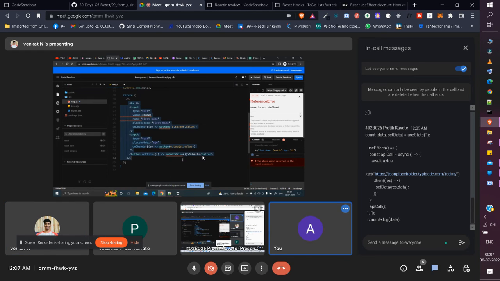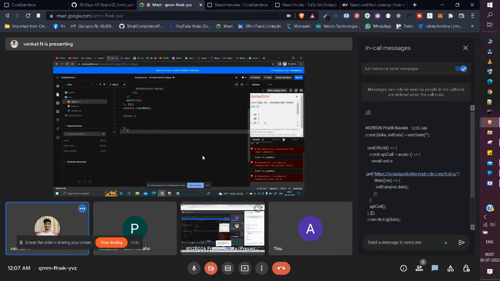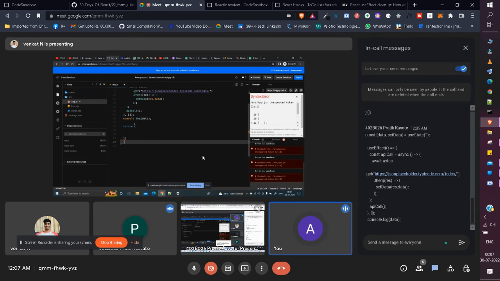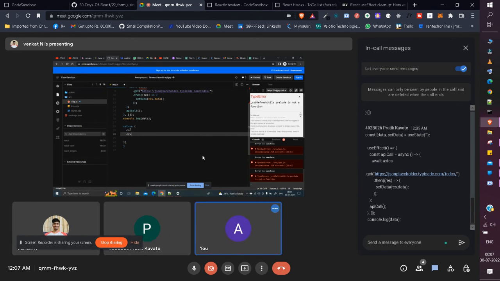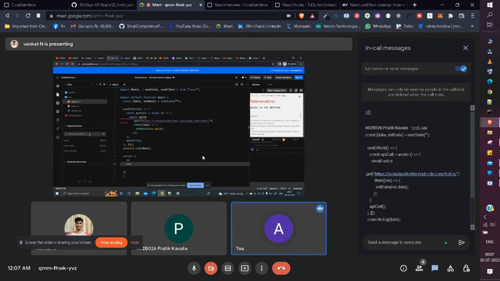Yes, you can remove. You will write another code. This will give error. You missed the closing syntax. No, no, no. It was correct. Just keep the fragments there only. Don't remove the fragments. Write the fragments. There is a very important thing about the return. I will tell you in the map when you will use map.